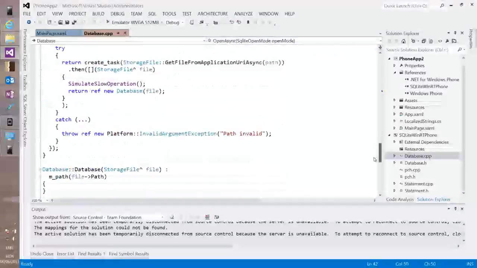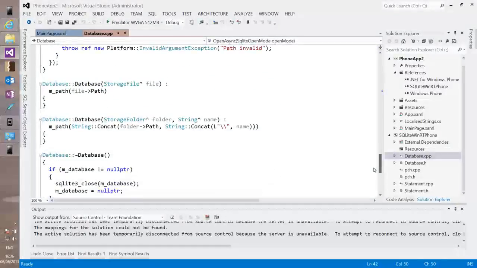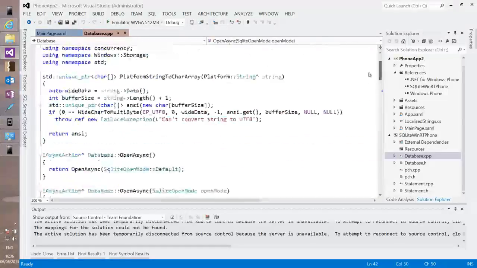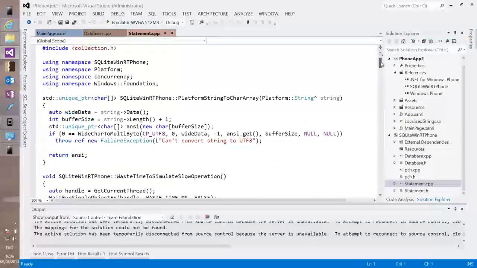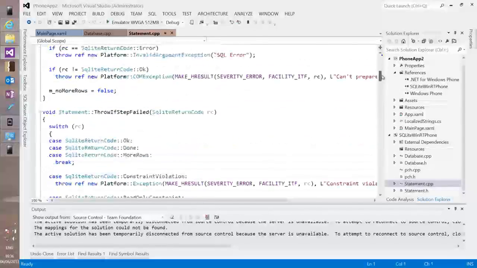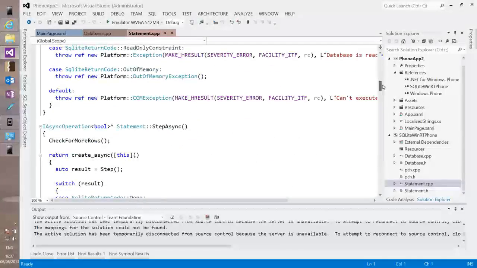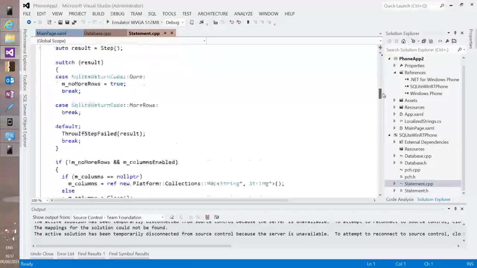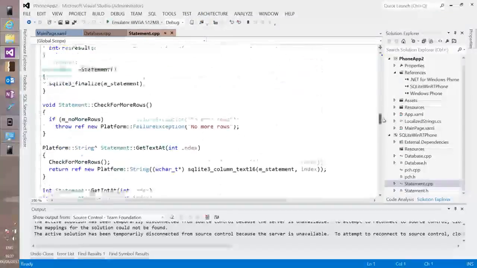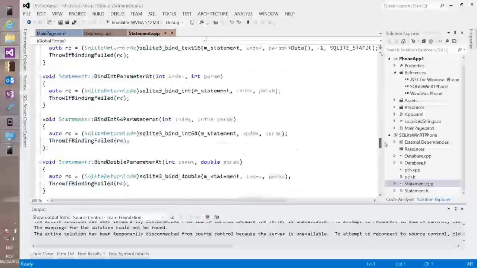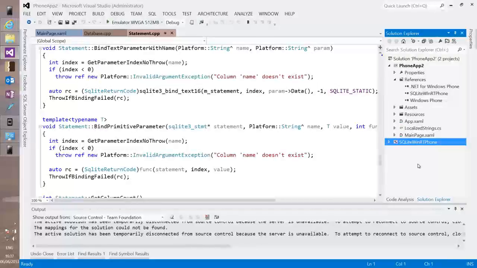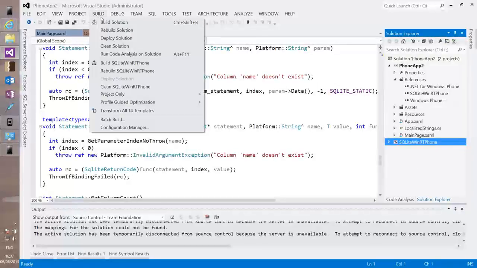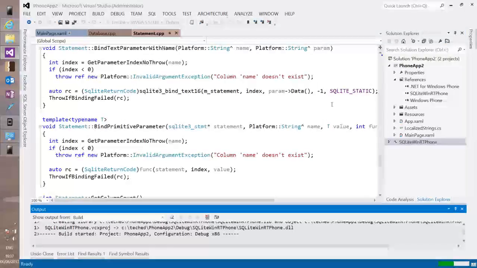I'm not going to go into this. This isn't important. This is the work we've done for you in order to allow you to use it. And you can see that's it. You get the source code, so you can dig into it and understand it and enhance it if you like. And the other main class is statement.cpp. So you can see this is not rocket science. We're preparing statements. There's some various error handling stuff. There's StepAsync, and a few get parameters and things for filling your statements, which I'm not going to go into. So that's the wrapper. That is our component. And we can build it, and it should work.